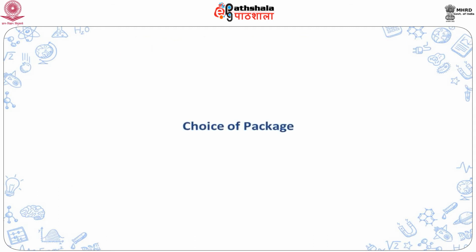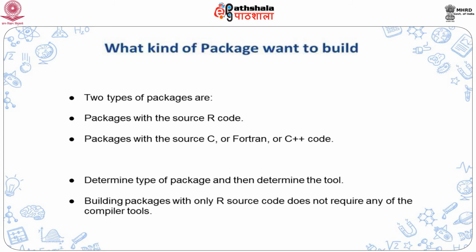Now, next here comes the idea of choice of package. Two kinds of packages that are there are packages where the source is R code and packages where you have code in C or Fortran or C++. You have come across packages of these two kinds very often. This choice makes you determine what kind of package you need.